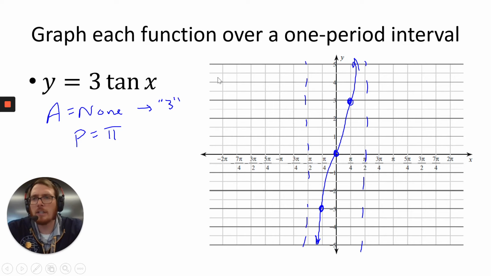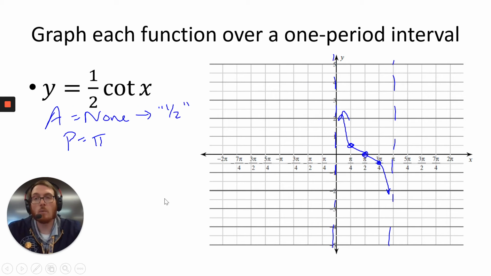So you notice here that the only difference to this equation is that there's a 3 out front. There's still no amplitude, but it's kind of a 3 saying that instead of at pi over 4 being at 1, it's going to be at pi over 4 up to 3. So it's going up faster and down faster as you're looking at that tangent graph. Other than that, the period is still pi, so the asymptotes are still at negative pi over 2 and pi over 2. Again, your goal is probably to figure out which graph makes sense with this, with the period being pi. And so you want to look at those ideas as you're looking at your homework.